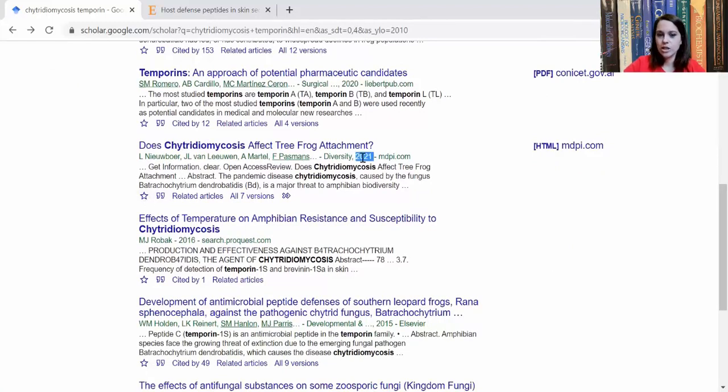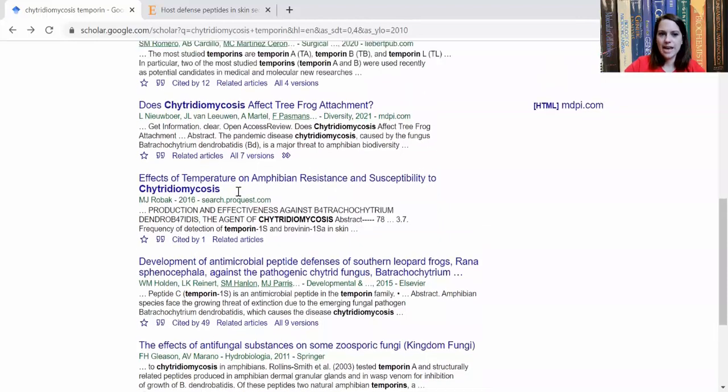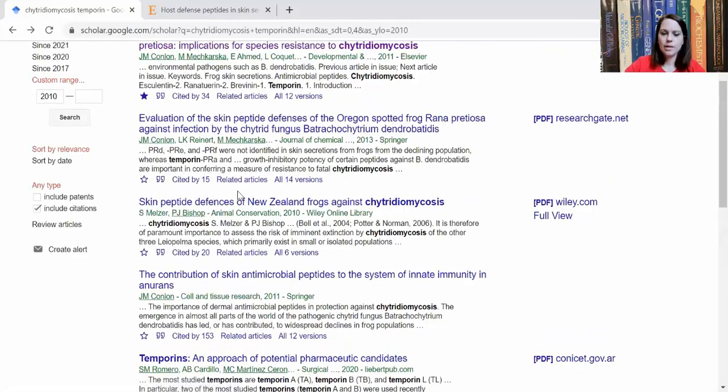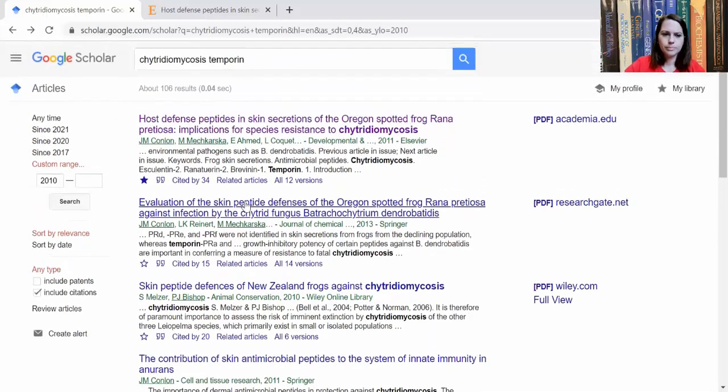Of course, it is just a recent publication, so maybe that's why. This one is a little bit older, only cited by one, so it might be a little bit more niche or a little bit more specific or less important to the field. So you can use that as a measure to find the most cited papers in a field.